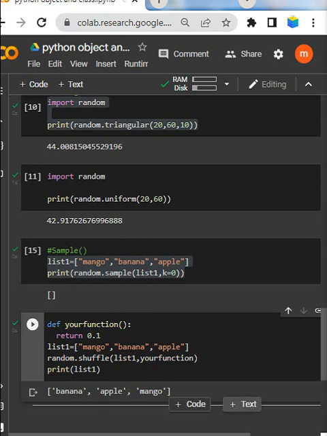So let's see here, I have already created a list.